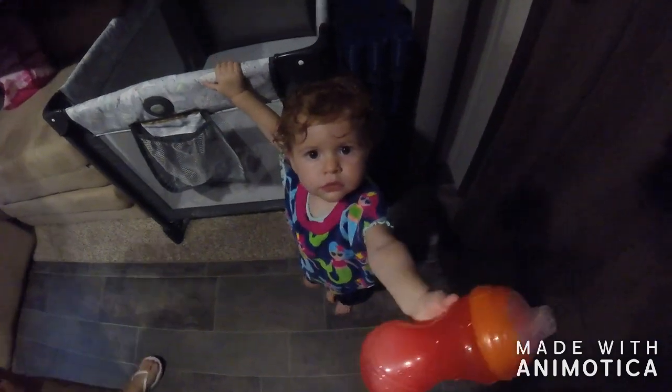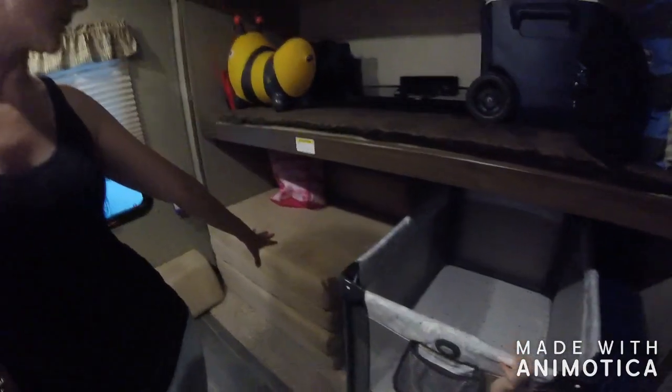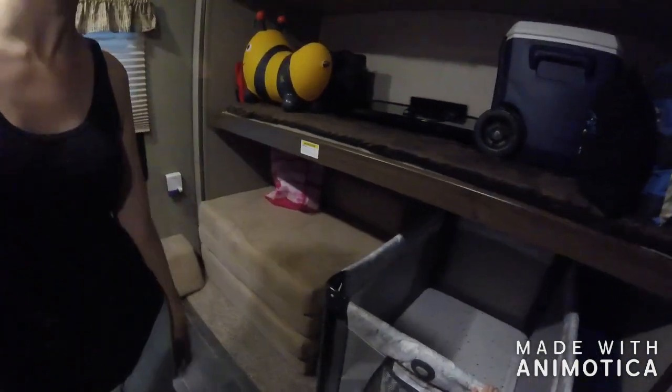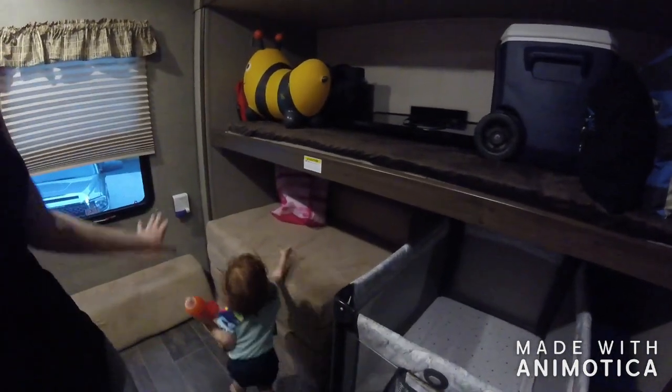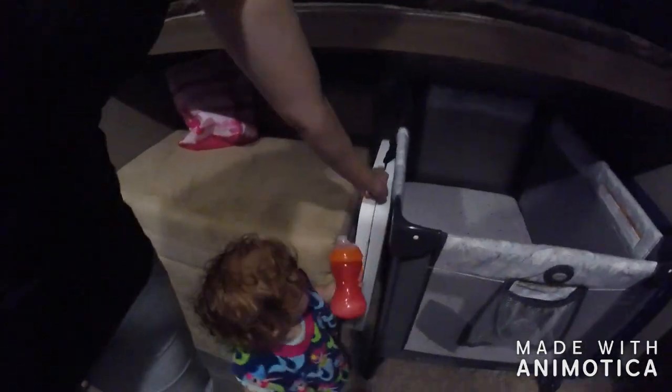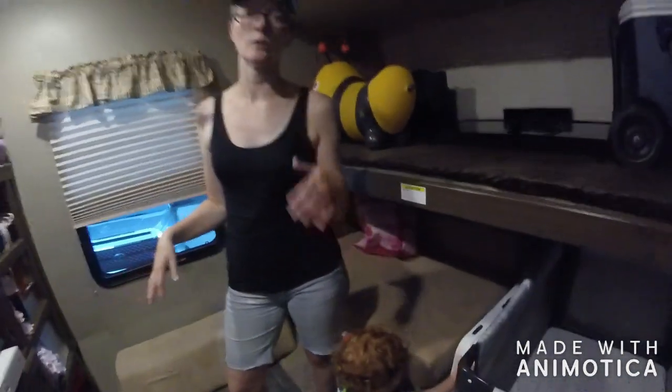There's the baby cup. She wants to show you her cup. Sometimes our older daughter will lay these out and she'll sleep on these. Or sit on them for school. Well, she sits on them for school for sure, yeah. Because we're schooling here, we have this folding table that will pop up in here for school. It's been really, really hot outside, but I'd like to get outside and do it too, so eventually we'll probably do that.